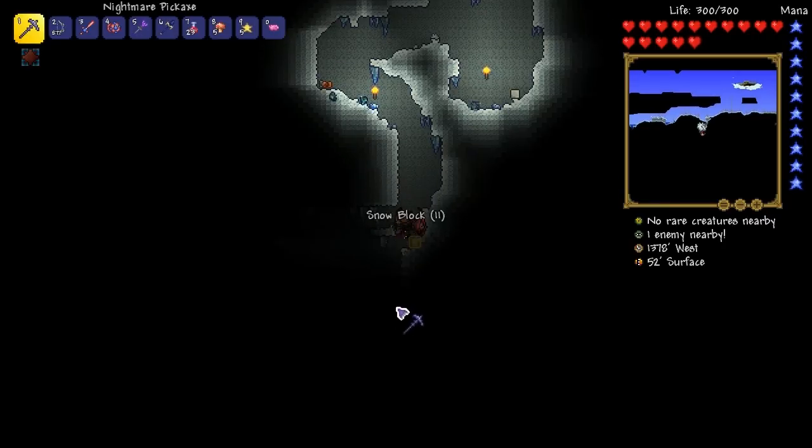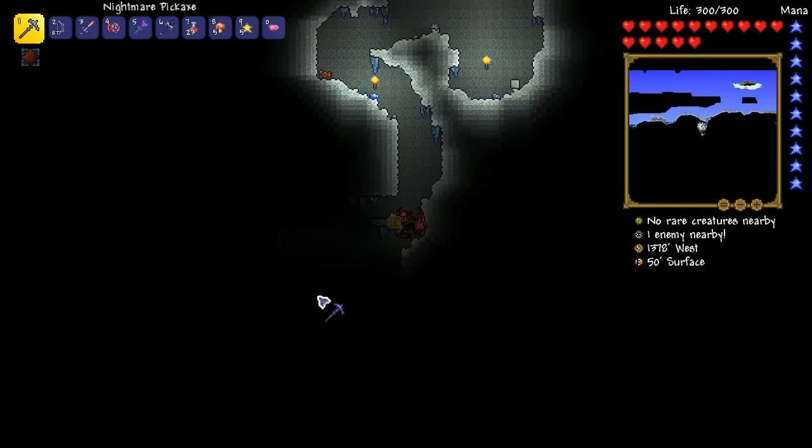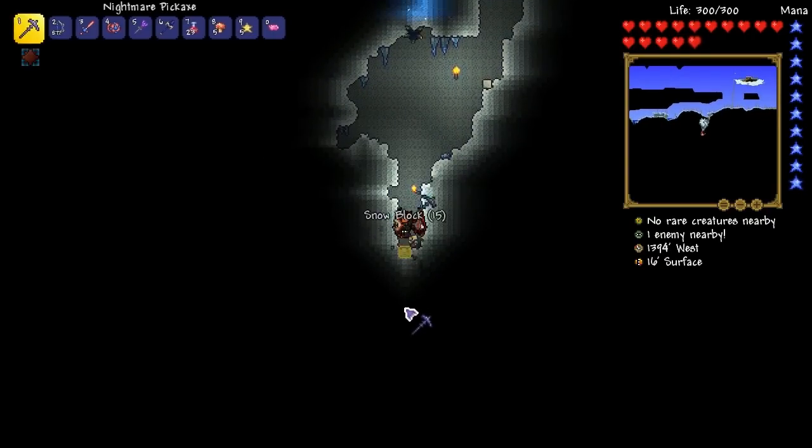Right, we're looking for ice. It can't be snow, right? Just double checking. Yeah, it has to be ice. So, ice is usually a little bit lower down anyway, isn't it? Well, sometimes. Sometimes you can get it on the surface, sometimes not.